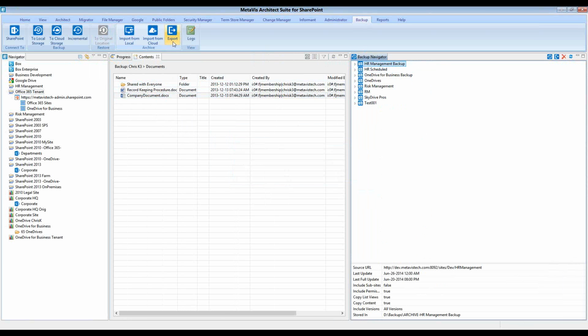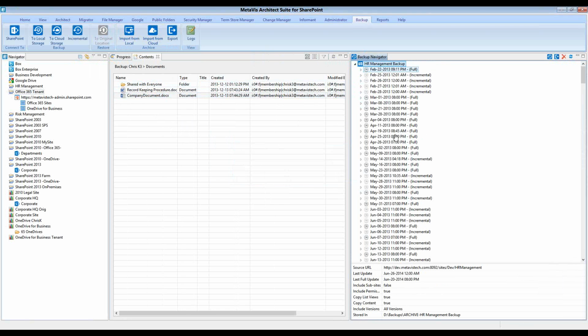This will take that content that's been backed up in the past 12 months, compress it down into an archive for you, password protected, and then you can take that component and move it to cheaper storage. Cloud-based storage, tape, DVD, offsite, whatever you need to, it gives you that nice portable file that you can then move to another location. In the case that you need to restore from it, you can always bring it back into MetaVis using either of these two options here, and then it simply expands itself and gives you the same type of interface. So although it's been moved from its original location, it can be brought in and accessed as if it never did leave. So you do have the ability to also bring it back in using the import option as well.